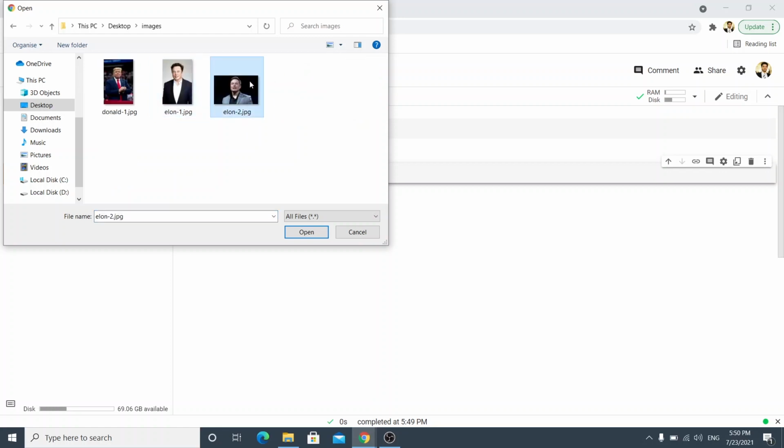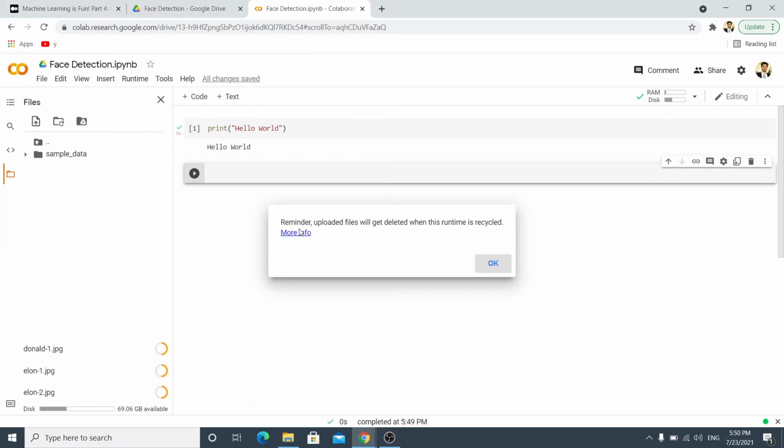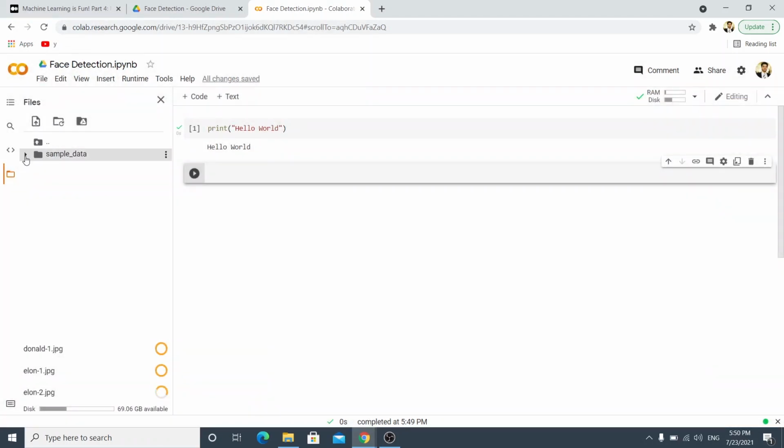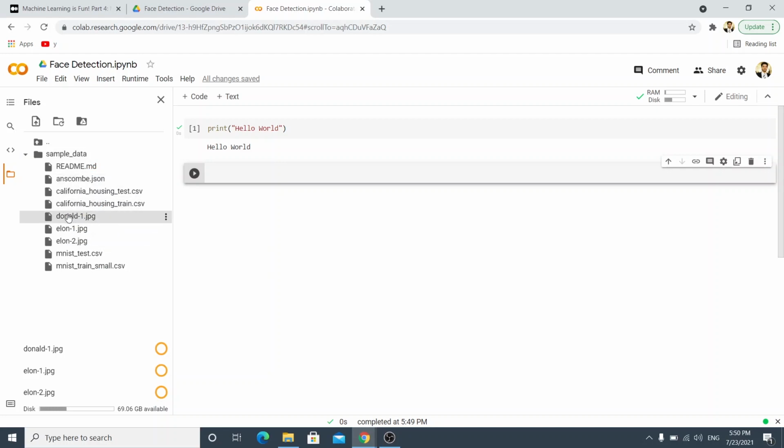For the sake of this example, I'm using 3 images. Two are of Elon Musk and the third one is of Donald Trump. Let's select these and click on open, and it will upload these images, and we will be able to work on them. So we have Elon 1, Elon 2, and Donald 1.